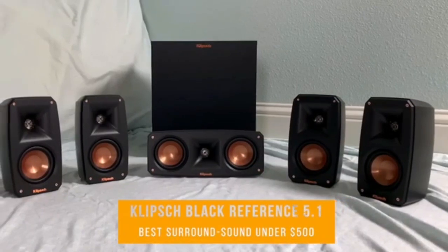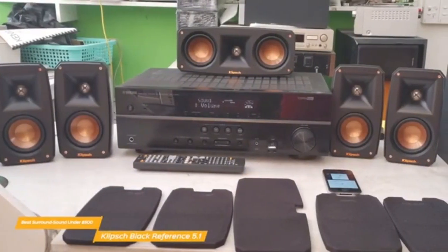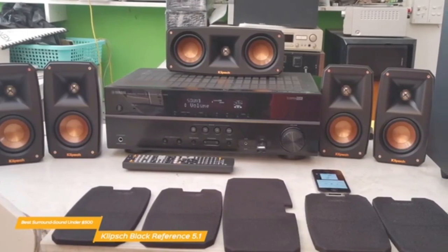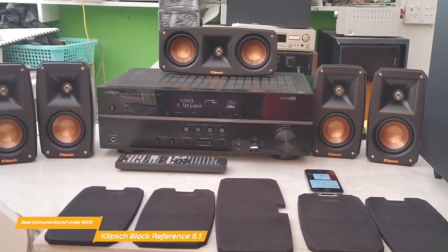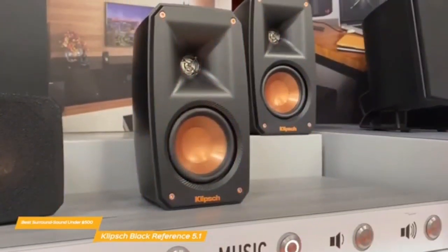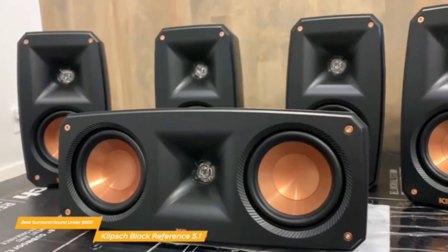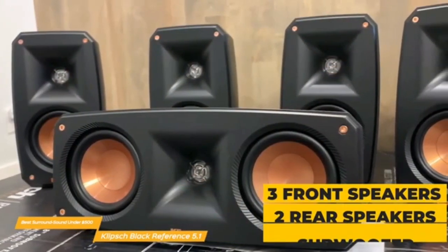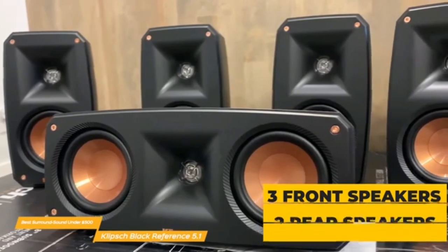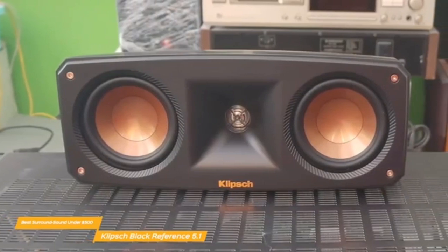Number four: Any number of soundbar systems can significantly improve your TV's audio, but if you really want to take advantage of rear channel surround sound, your best bet is still a separate AV receiver and 5.1 speaker system — even if that means more speakers in the room. They don't have to be huge to create impressive sound. The $999 Klipsch Reference Theater Pack is a perfect example: each of its four satellite speakers is tiny, yet together they can fill a small or medium-sized room with a surround sound field that no soundbar or stereo system can match, especially with its hefty wireless subwoofer included.